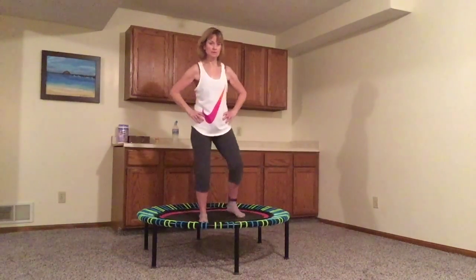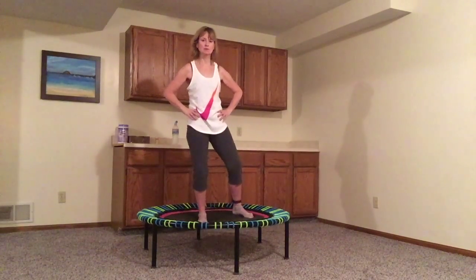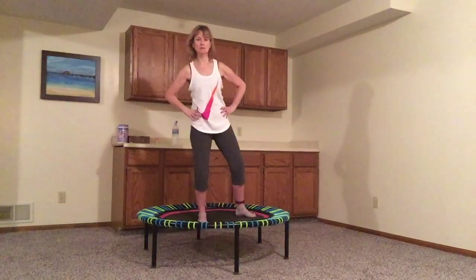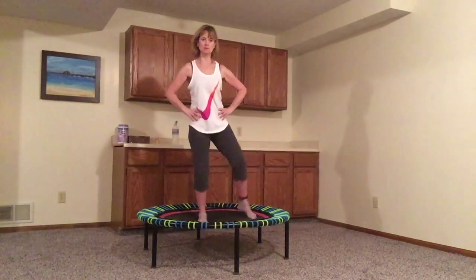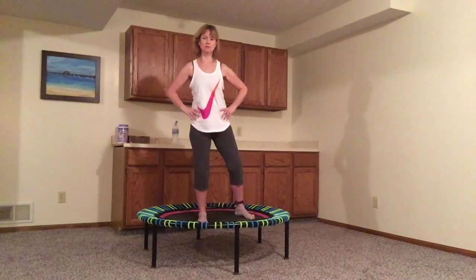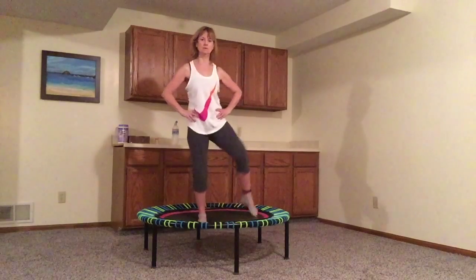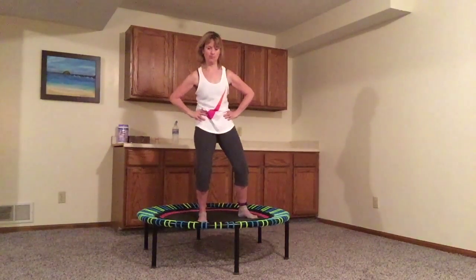Okay, I'm going to bring my foot out to the other side, and I'm going to bring that up. If I did the tuck first, it's a tuck, and then you bring the knee up. Tuck, and bring the knee up. See, I'm on one leg, and that's challenging on the rebounder.